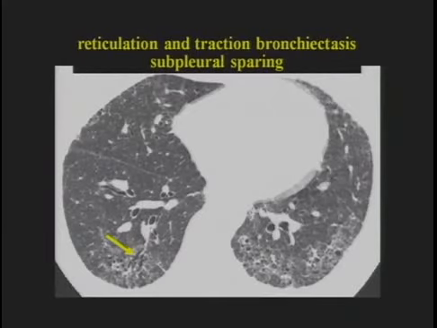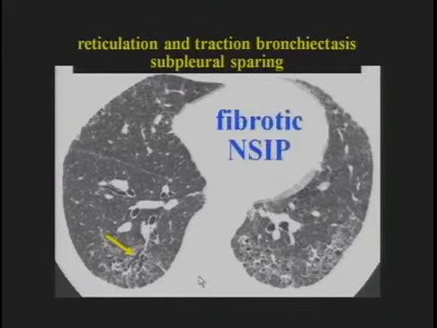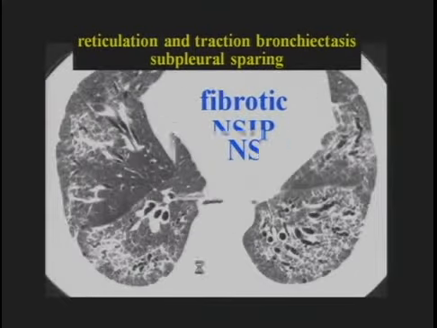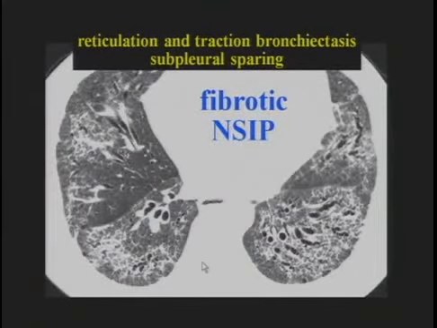Now here is a patient who shows reticulation and traction bronchiectasis. So the reticular opacities here, these little holes, are dilated bronchi seen in cross-section. That's traction bronchiectasis. I'm not calling this honeycombing because it's not subpleural. Maybe that's one honeycomb cyst right there, but honeycombing is inconspicuous in this disease. Notice that there is relative subpleural sparing. The lung immediately adjacent to the pleura is less abnormal. This is a classic example of fibrotic NSIP. So we're seeing reticulation, traction bronchiectasis, not so much ground glass opacity, subpleural sparing. And here another example, reticulation and traction bronchiectasis with subpleural sparing, fibrotic NSIP.